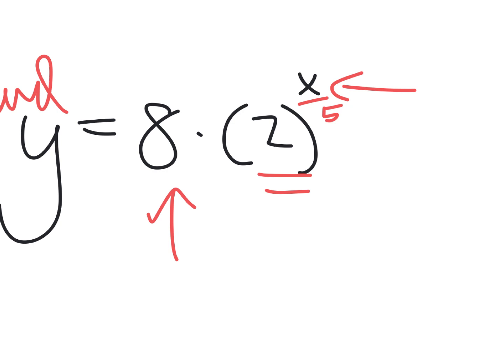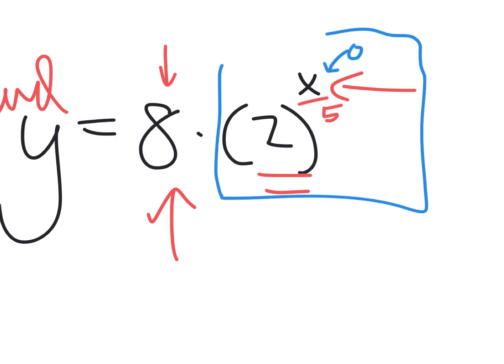Then let's think about that. We started with 8, which means at time 0, imagine I put a 0 right there, then it'd be 0 over 5, which is still 0. Anything to the 0 would be 1. Do you get how at time 0 I have 8? Do you see how that works, that's the start value? Okay, at time 1, I wouldn't get a double. I want you to think about that. If I just put a 1 here, now it's a 1 over 5, because the over 5 is built into the problem.